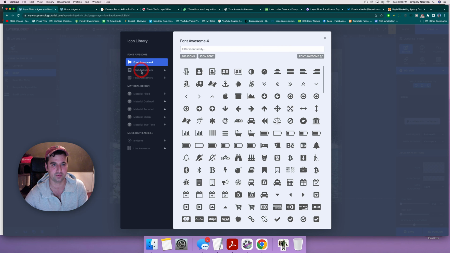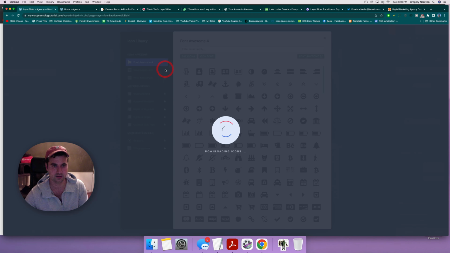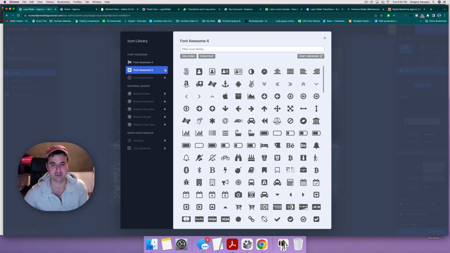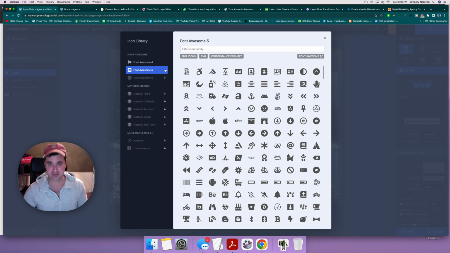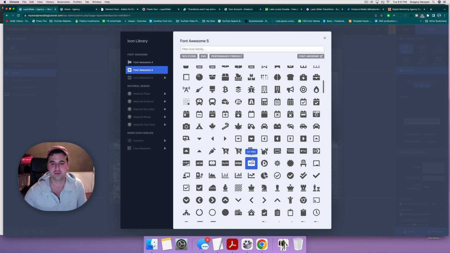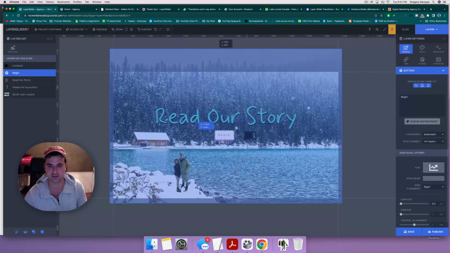The icon library is actually really extensive. There's Font Awesome 4 and 5 and 6, and those are installable. You just have to click and it will download them for you. So get those icons on your pages because you have a lot of them now. For our story, I'm just going to show something of growth because we always like to grow our digital agency traffic and our business. So we're going to go with that one for the icon.